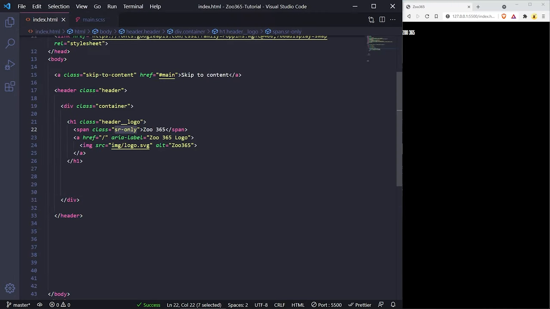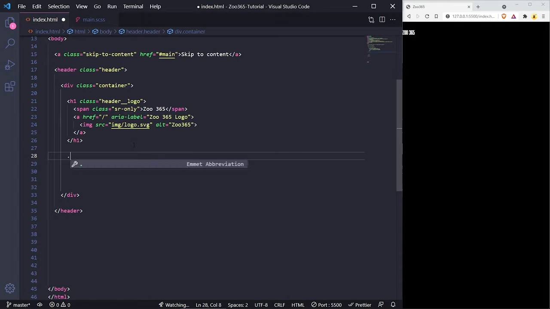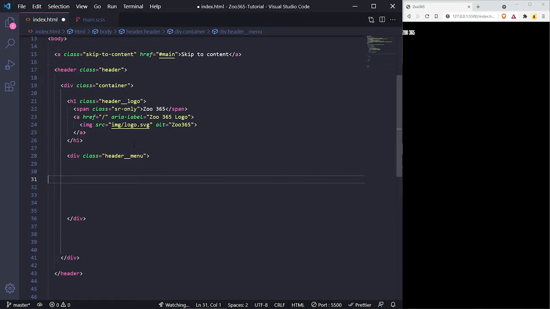Okay, now that we've solved this problem, we also need to add a couple more things. So we have the H1, and now we need to wrap all menus. What I'm going to do is wrap all of our menus, my mobile menu and the desktop menu, in a single div. And let's call this one .header__menu. And then inside here is where we're going to be adding the mobile menu. So we can maybe do a quick comment, mobile navigation start. We can duplicate this by doing Alt Shift and down, and this could be end.